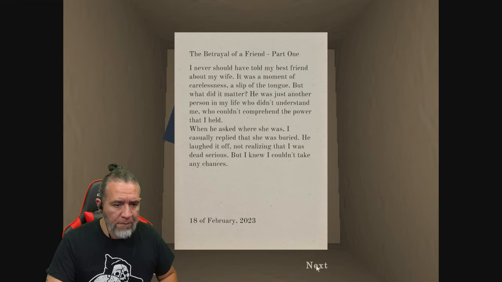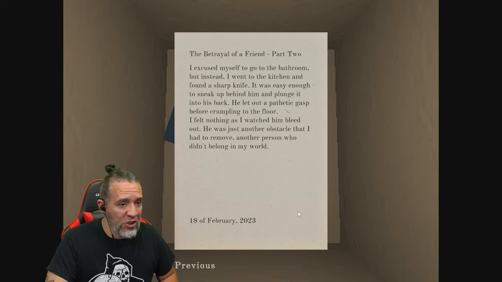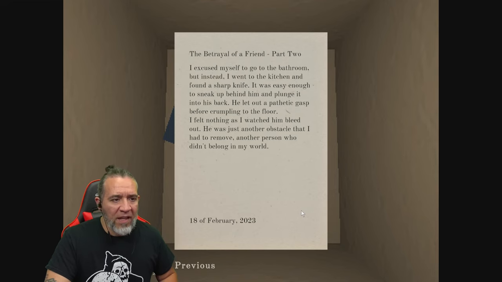I excused myself to go to the bathroom, but instead I went to the kitchen and found a sharp knife. It was easy enough to sneak up behind him and plunge it into his back. He let out a pathetic gasp before crumpling to the floor. I felt nothing as I watched him bleed out. He was just another obstacle that I had to remove. Another person who didn't belong in my world.